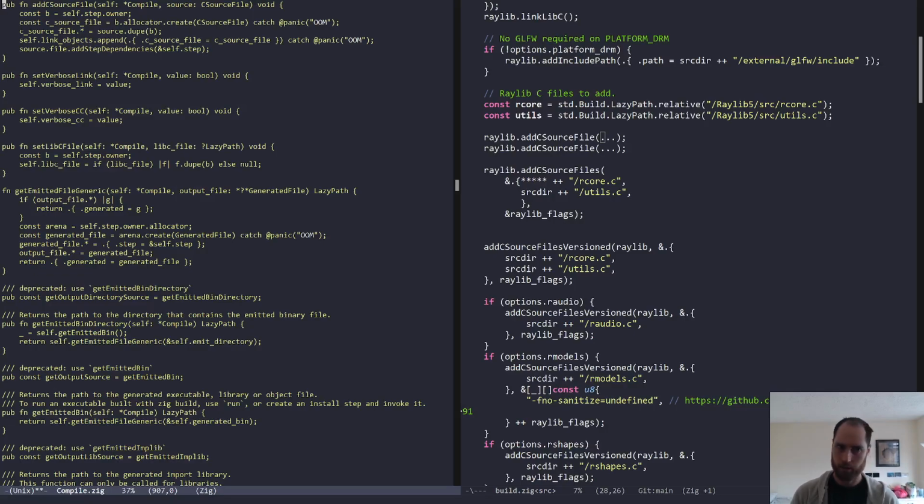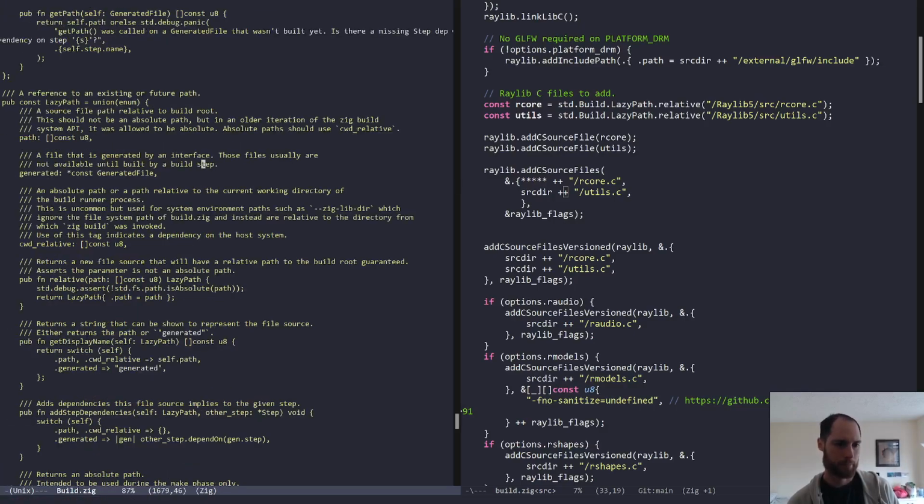We kind of just call that in right here. But we need to pass in some flags at some stage though. How do we miss out the flag part? So it's back in this lazy path relative, I think.